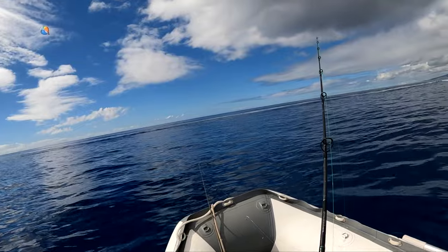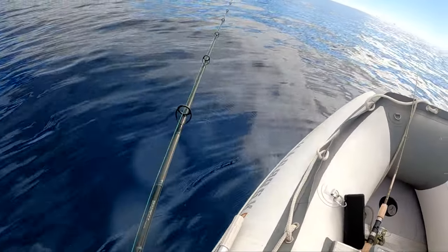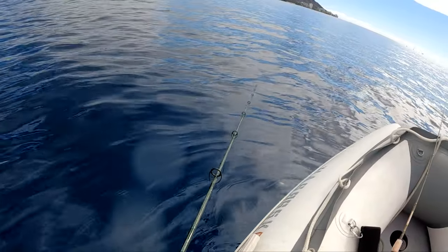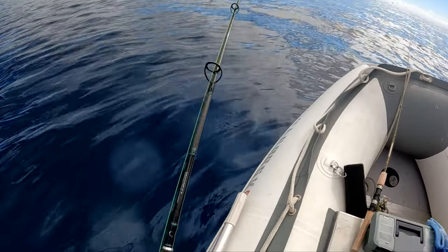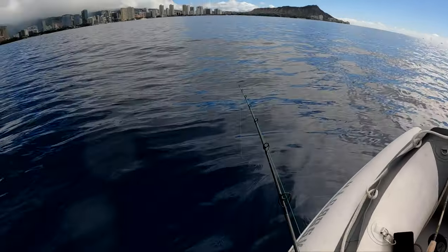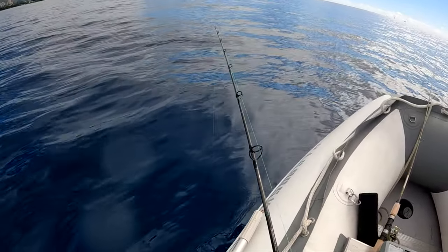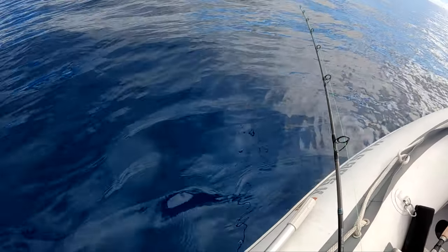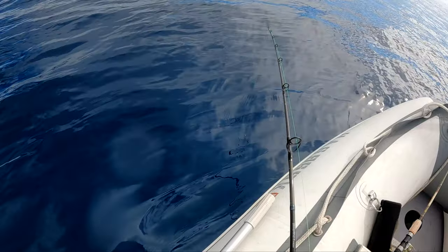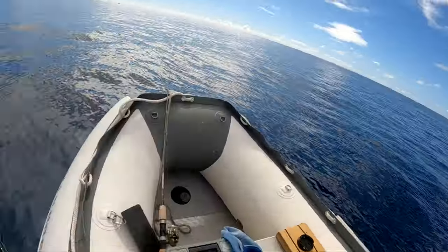Oh, look at this guy. Wow, there's something big down there. Just saw a couple. What is that? Needlefish. Let's see if we get any action on this one. I don't know. I guess they're over it. I just saw a pack of either barracuda or needlefish, I don't know. But they're lurking and there's fish jumping up everywhere.